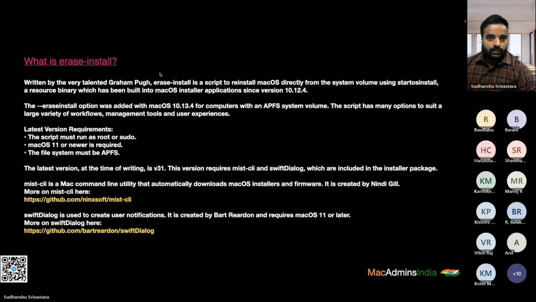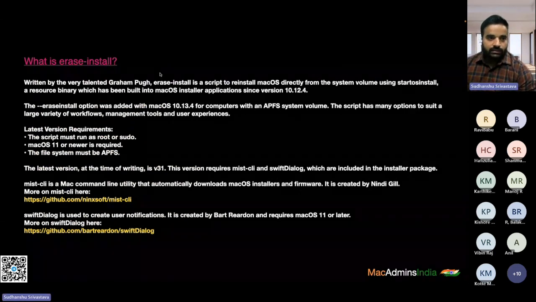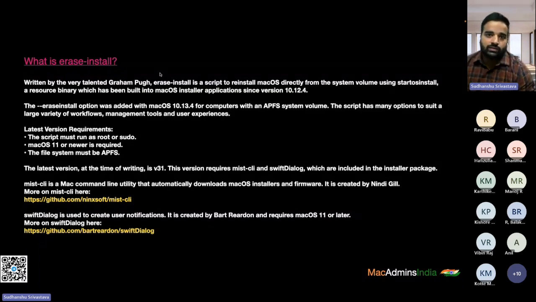But before starting the sections and how it is going to work, first we need to understand what Erase Install is and why we are going to use it. Erase Install is not just a script, it's a complete package.